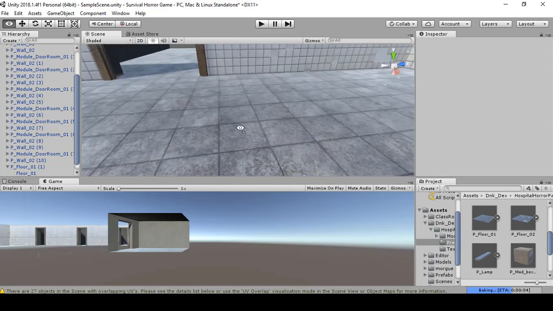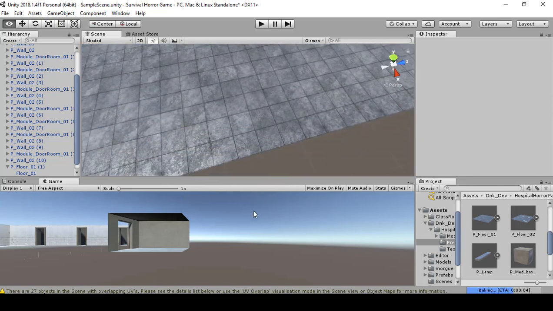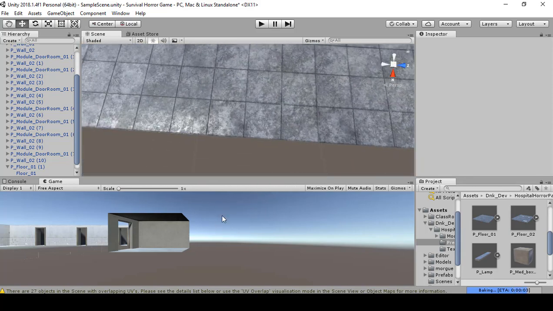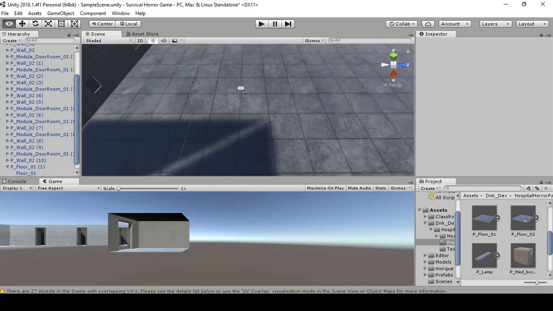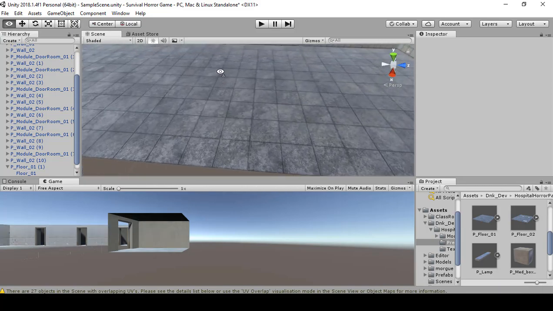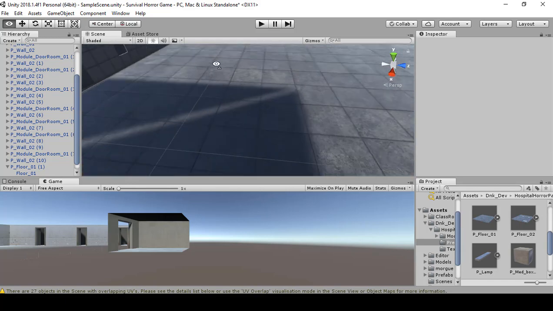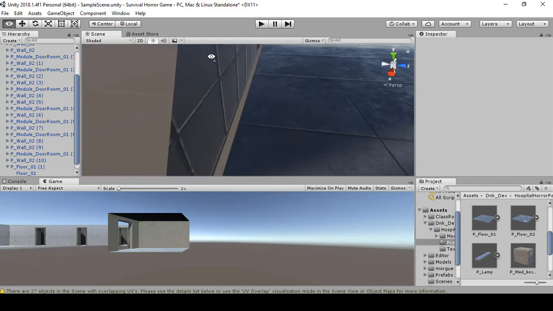Now I'm checking to see that I don't see any of this brown stuff going through here. Okay, you should be golden. Now I see there's the brown stuff right here.